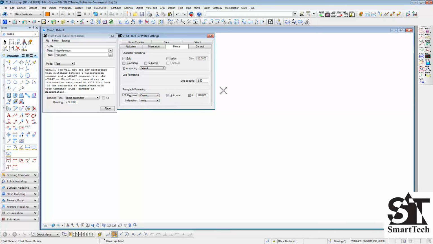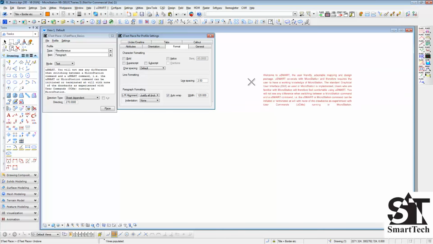Alignment can be set to centered, right aligned, justified, or justify all, which will make all the lines fill the specified width.